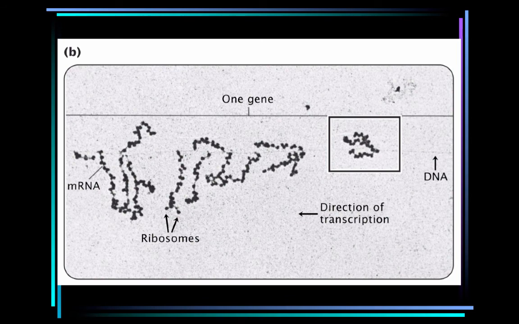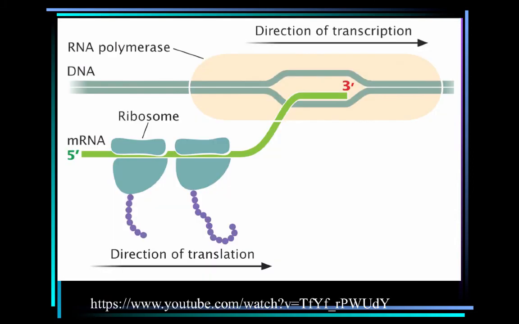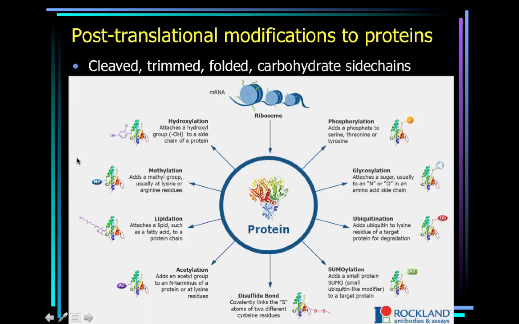So this is what it looks like from an electron micrograph. So this is going to be the cellular material. Sorry, let me go back. And we've got an entire gene that is being translated. That's going to be this line right here. It's very, very faint. And all these little tree branches coming off are going to be mRNA. And the round dot-looking things that are hovering around the mRNA, those are actually ribosomes that are synthesizing that polypeptide chain. So again, this is what it looks like. We get messenger RNA being translated in the 5' to 3' direction again.